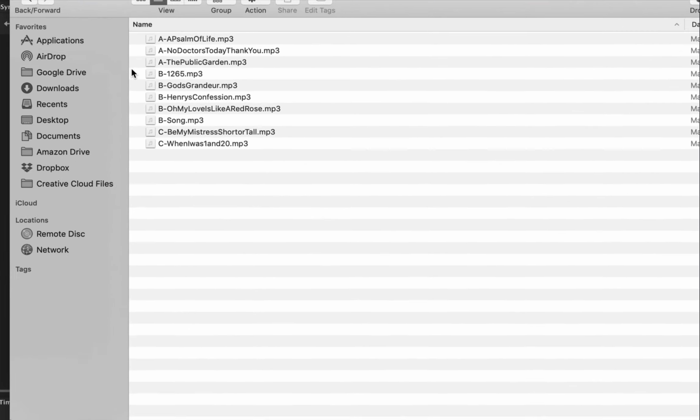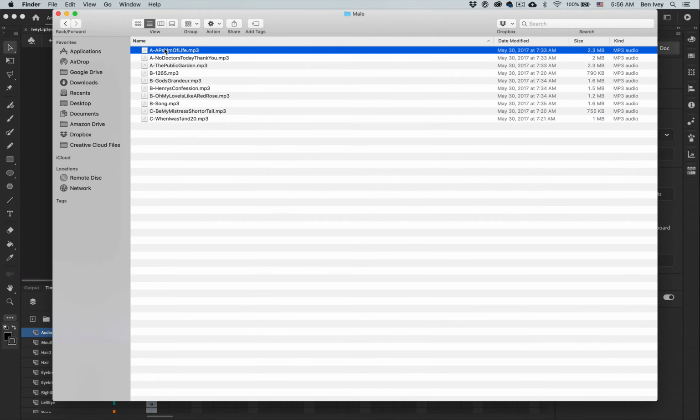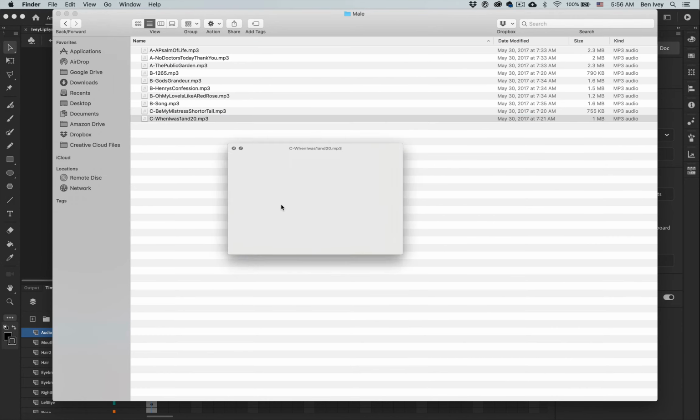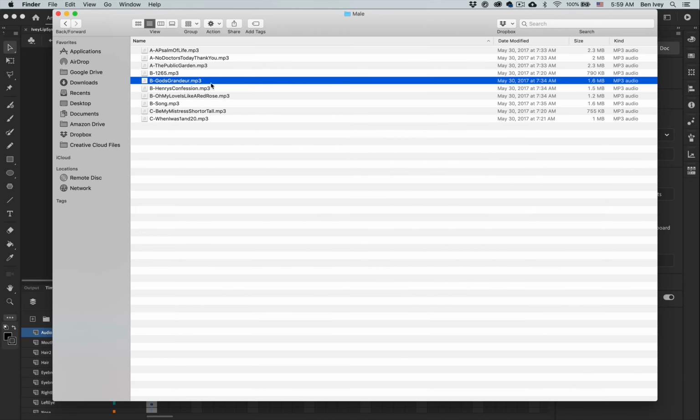And one thing to note about the labeling of each one of these poems, you'll notice that they start off with A, B, or C. Now that has nothing to do with the grade. That simply indicates the length of the poem that you're placing on there. An A poem is about 1.5 to 2 minutes long, whereas a C poem is around 30 seconds long, and there's everything in between. You can pick whichever poem that you feel most comfortable working with.